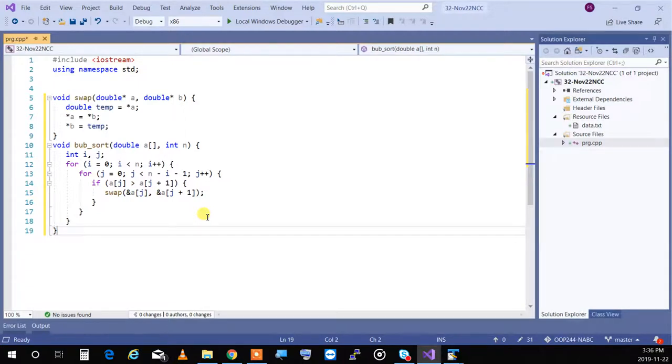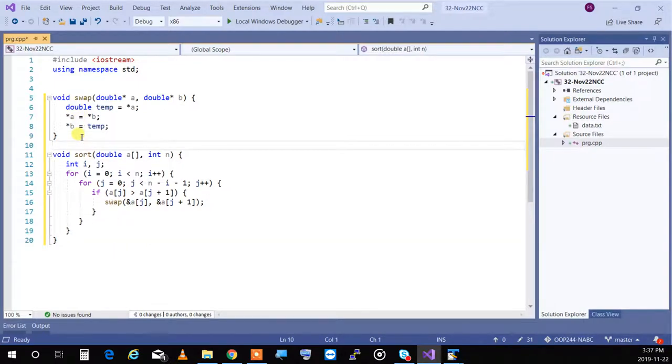So this is sorting doubles, which sounds like bubbles, but instead of a bubble, it's a double. Okay, so it's actually sorting doubles, right? I don't want it to sort doubles only. I want it to sort anything for me. So I'm going to convert. First of all, I'm going to remove the name. I'm not going to have it double sort anymore. I'm going to make it just sort. Okay? So I have two functions over here that accomplish this task.